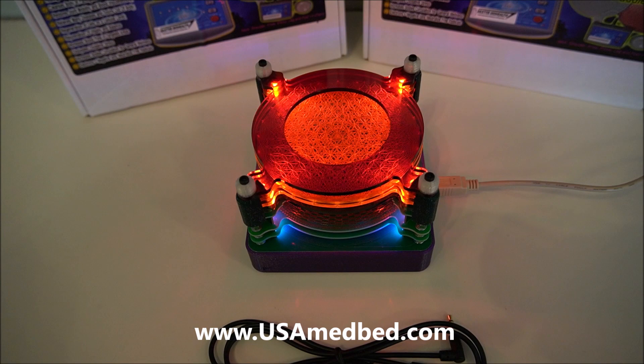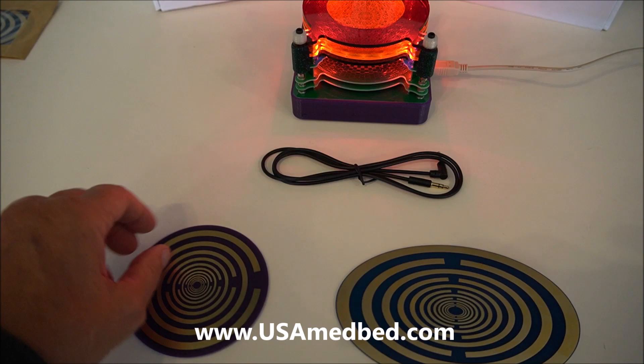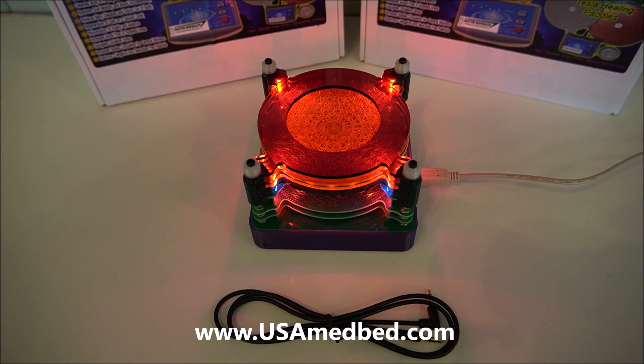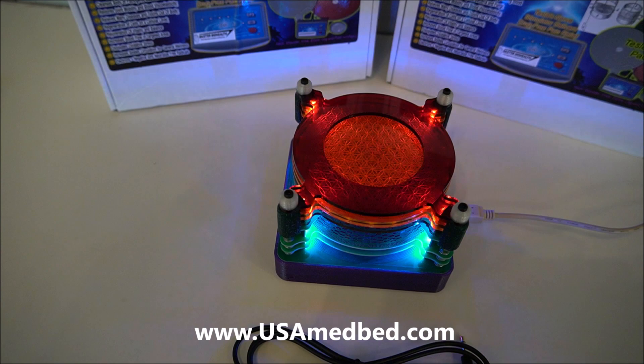This is not a very expensive item, which I like. You can see in the background I have the Tesla multi-wave oscillators developed with Lakhovsky and Tesla. I'm really getting into multi-wave oscillator technology because it was very powerful technology and I find it very affordable. This particular multi-wave oscillator acts as a harmonization unit, and it can also be used to deal with 5G.